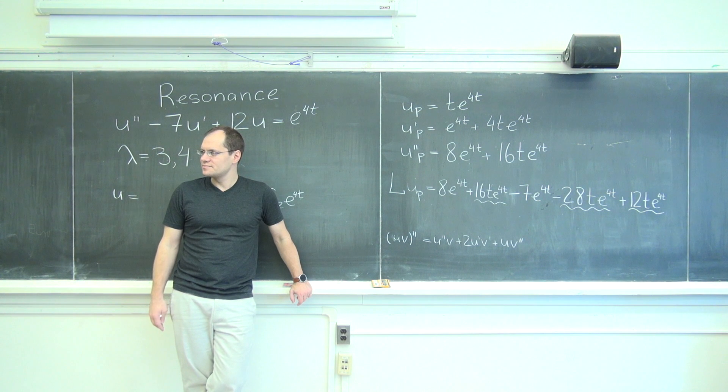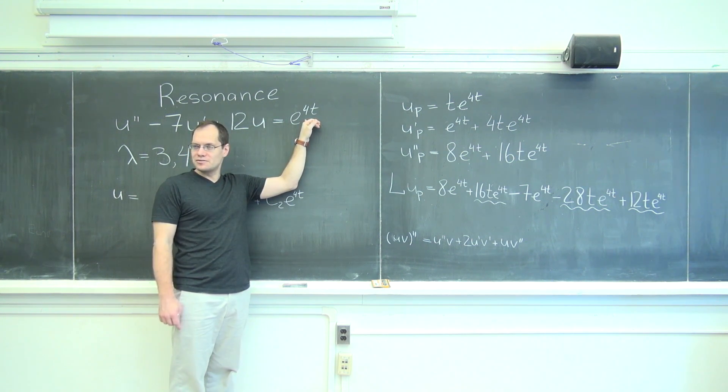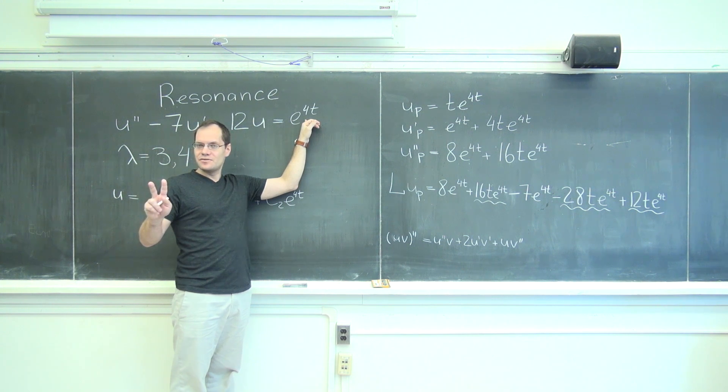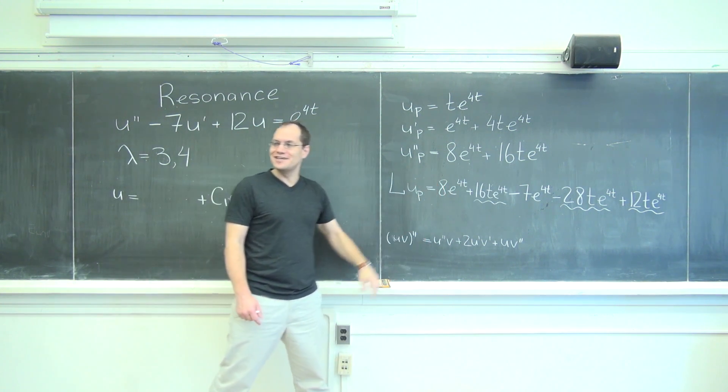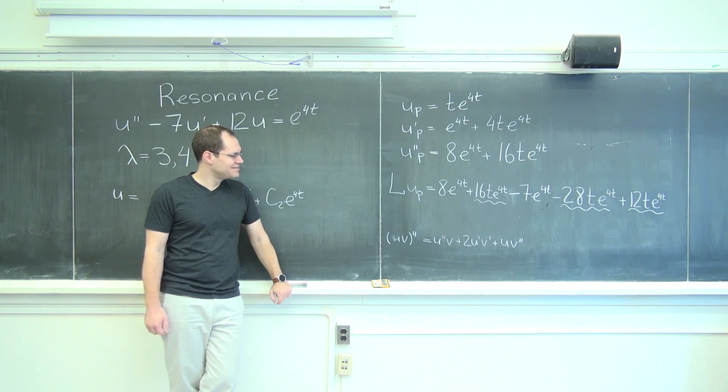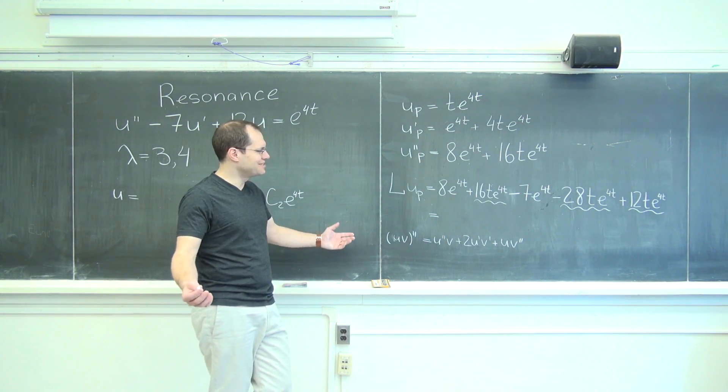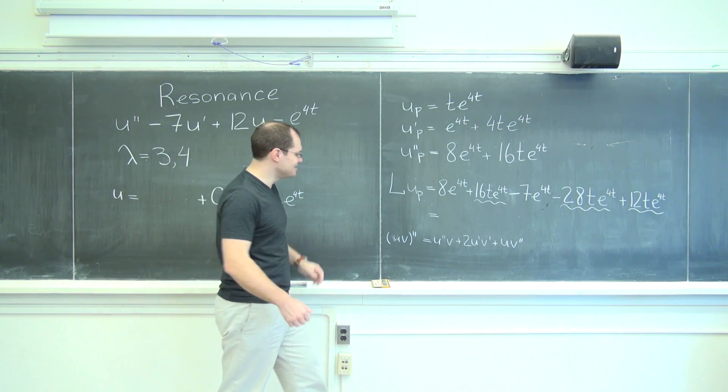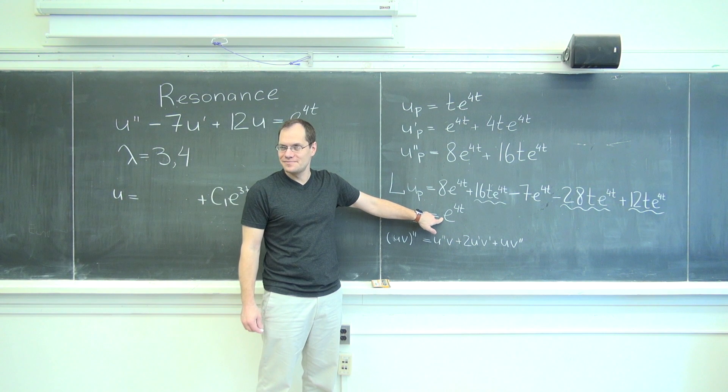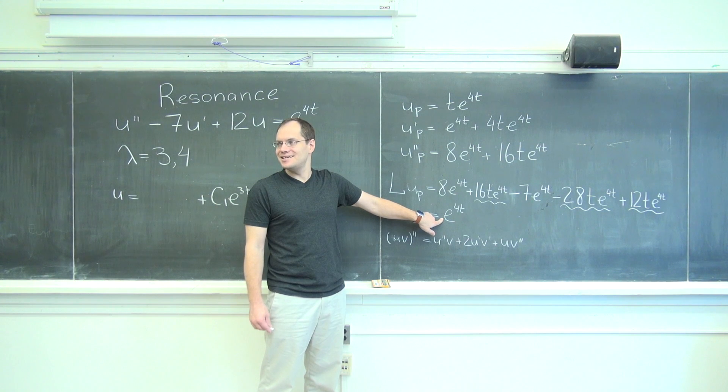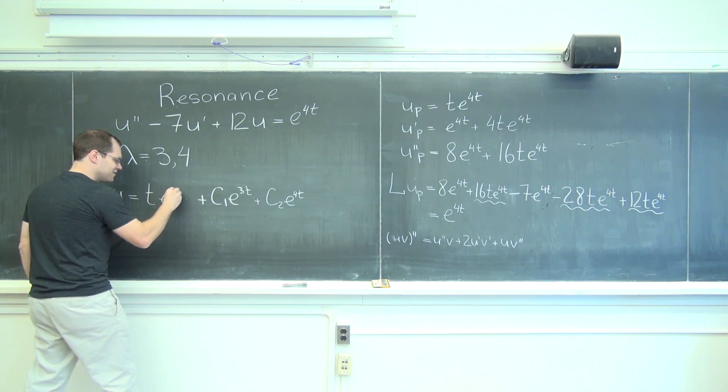So if you have a mismatch it won't happen. I don't even need to do the algebra. I know it on the basis of linear algebra because I know that the null space is two-dimensional. So they all cancel. And the answer is, let's see, let's not make a mistake here. E to the 4t. That's not what I was hoping for. So there's no adjustment. E to the 4t. I wish there had been some number here like seven, which would have told us that our guess should have been one-seventh t times e to the 4t, but oh well. So it's exactly one. So t times e to the 4t.